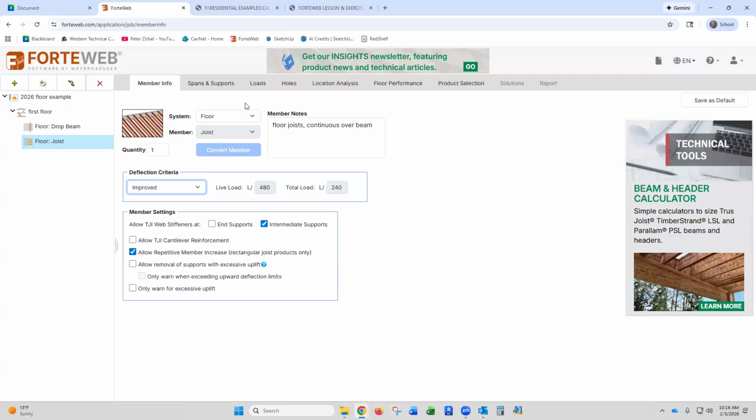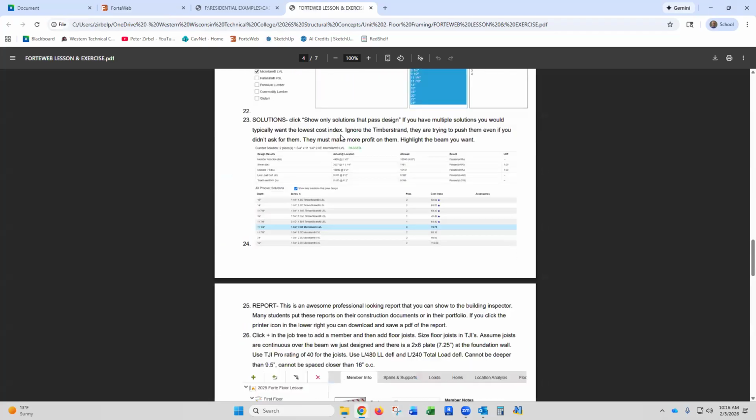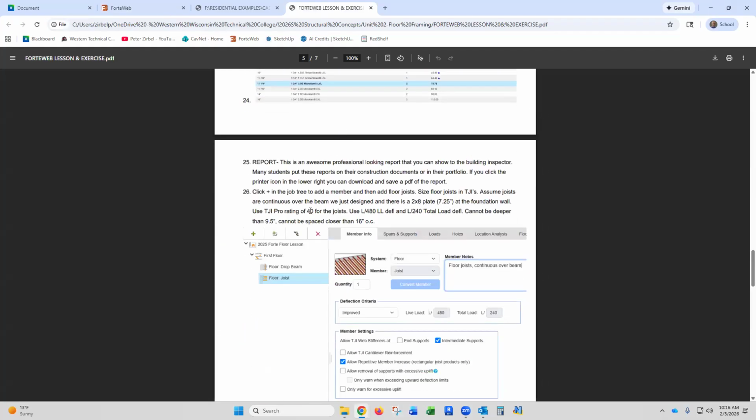Now, if you're looking at my item 26 on my script, let's go to item 26 here. As we get onto this here, since we were using 2x10s and we don't want to make the floor 2 feet deep because now all our stairs are going to work. How big is a 2x10 up and down? 9.25. But we're going to allow ourselves to go 1/4 inch more. So we're going to limit the depth of our floor joist to 9.5 inches.